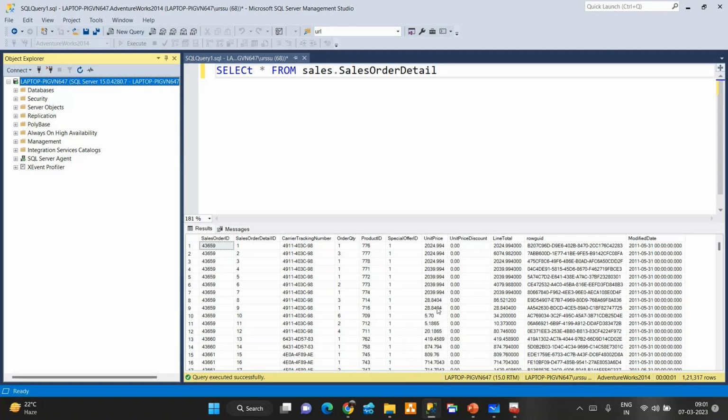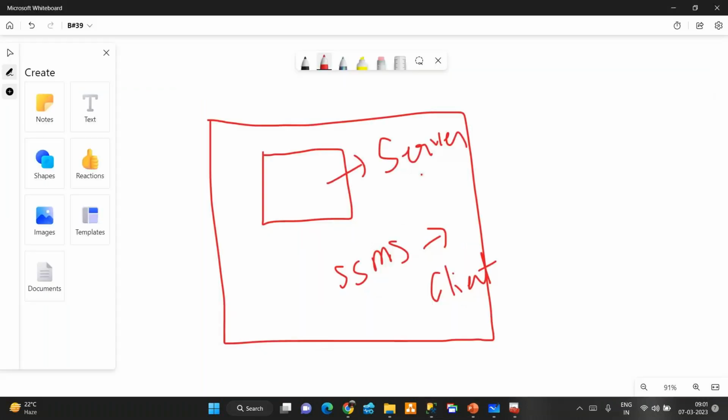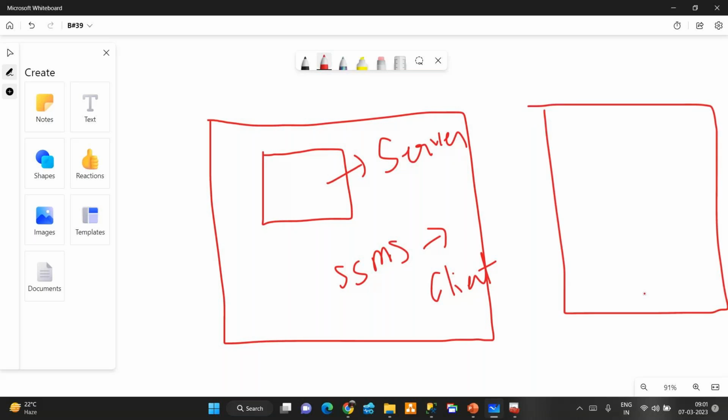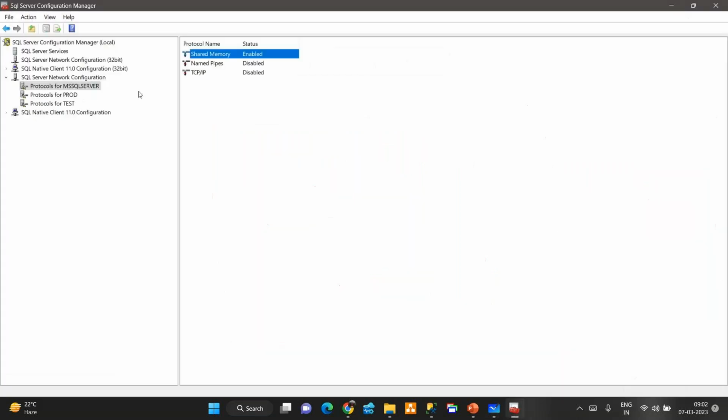But in the real world, we mostly won't use shared memory. By default, shared memory is enabled. But in the real world, your application will be on a different server, and your SQL is on a different server. If you want to communicate from one server to another server, you must enable the TCP/IP protocol.